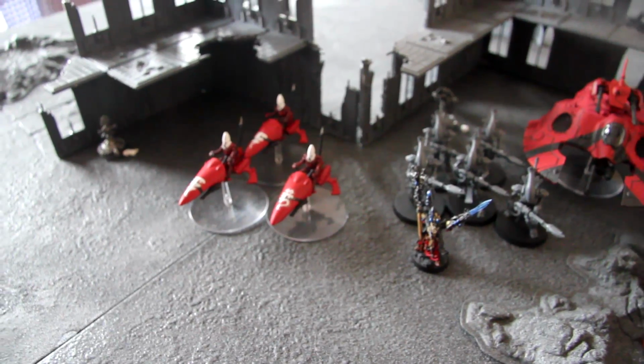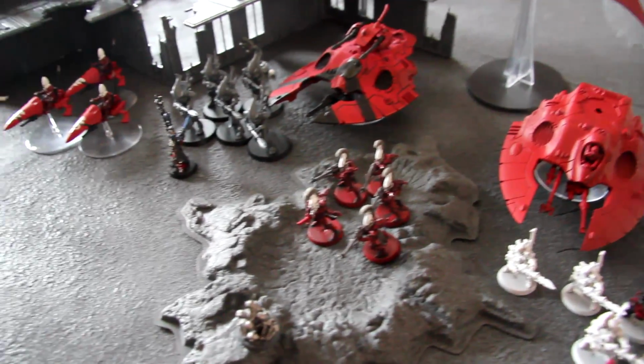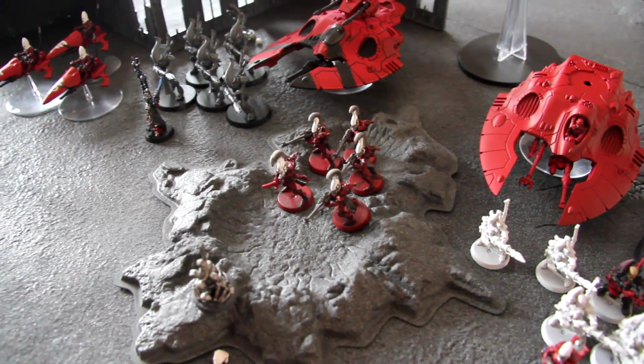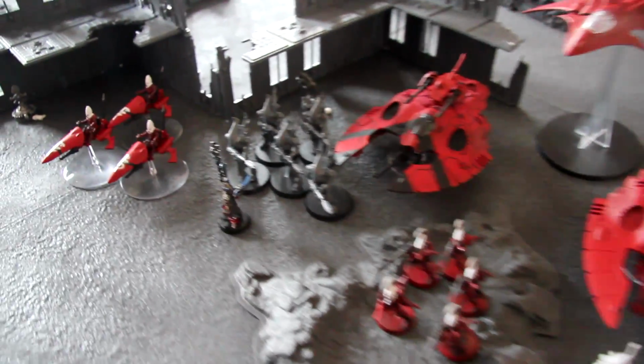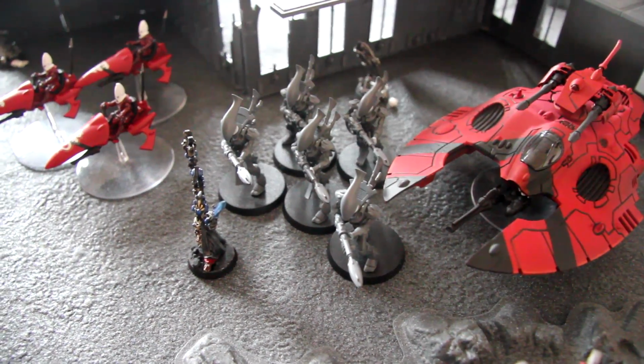We have 5 Dire Avengers, including the X-Arch. The X-Arch has Power Sword and Shimmer Shield. We have a squad of Wraith Guard. I just bought these yesterday. So they are equipped with D-Scythes.